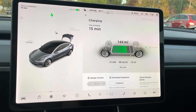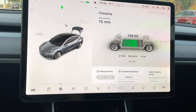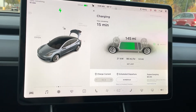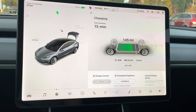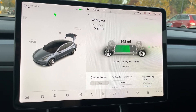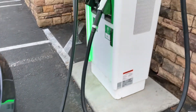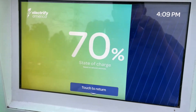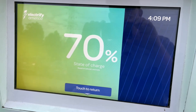The latest Tesla software disabled the C-TEC Electron adapter, and then they turned around and did their firmware. I'm on 163-1, and we are currently charging without a problem here at Electrify America. I'm going to let it charge for a little bit since I came down here. We're still going, still charging — 69% state of charge, just flipped over to 70. So good stuff. Adapter once again working.